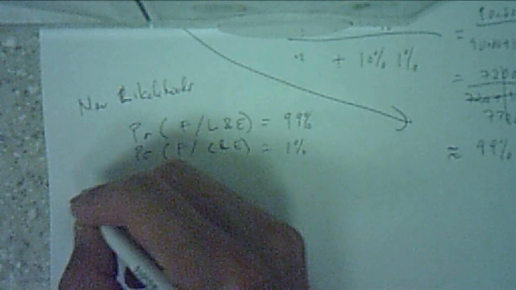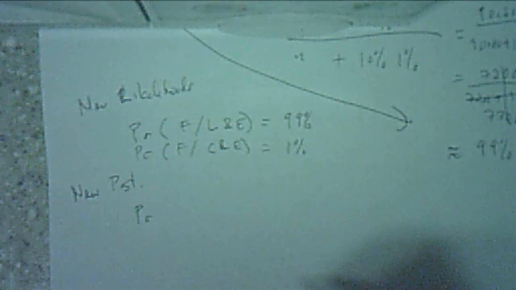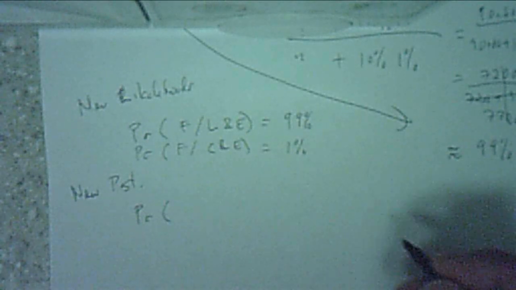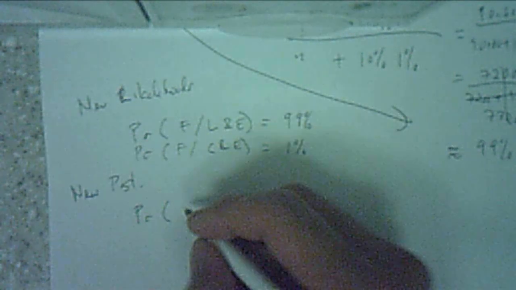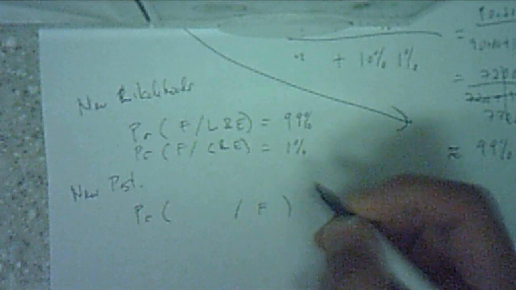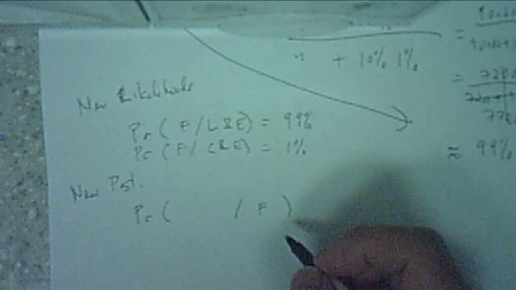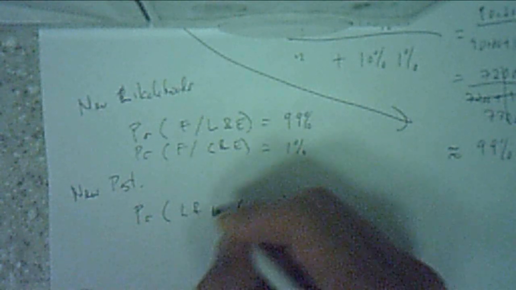It'll be, this is the new posterior. I'll just say new post. I'm only going to calculate the first one just to give you a feel for this. So probability of what? You guys remember? So it's given something. What are you given? This new F, right? What goes on this side? F given what? Well, L and E.